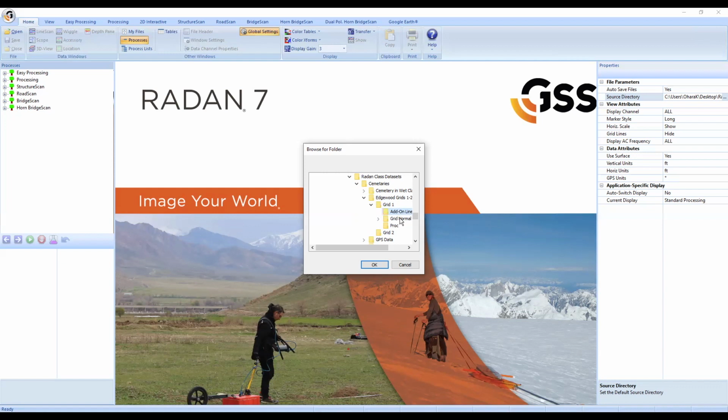So we're going to start assembling this grid. And if there are any questions after the assembly process, it might be better to maybe just let me know them after the fact. So we're going to highlight this grid 1 folder as our source directory because we can point to other locations later on. We're going to highlight this and hit OK.